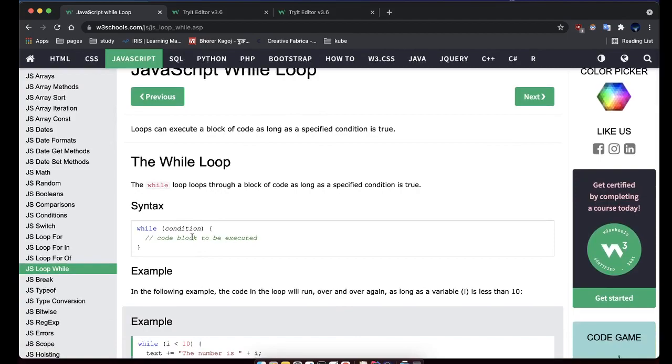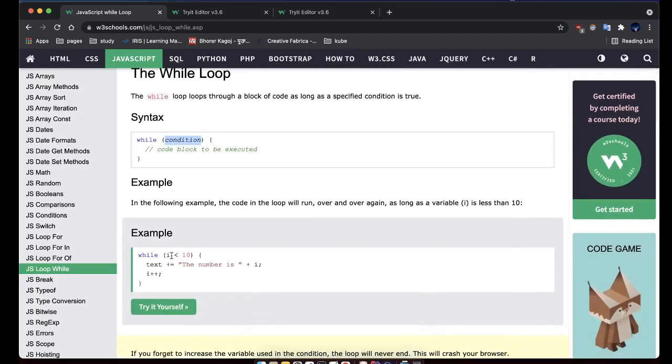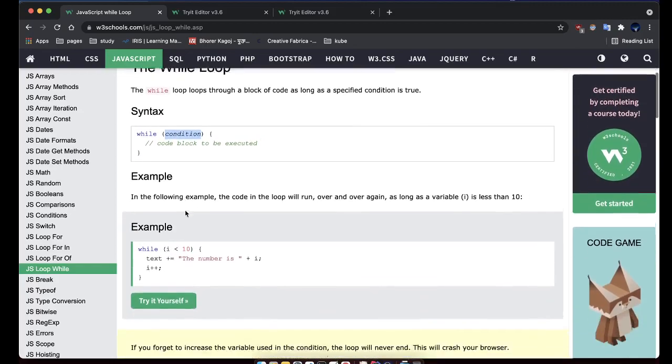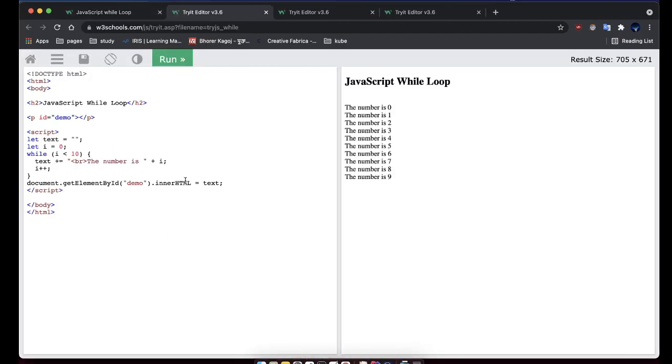While and do while are really useful sometimes when you want to iterate over the array and you need to break at a certain place. In a while loop, we declare the initialization beforehand. Here is the example, right? The initial value is 0, which we declare before we go to the loop itself, and then whenever we go through the array, we increment every time by 1, and whenever the condition fails, it will exit the loop.